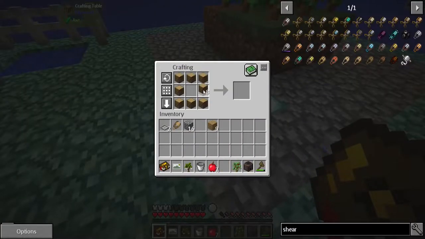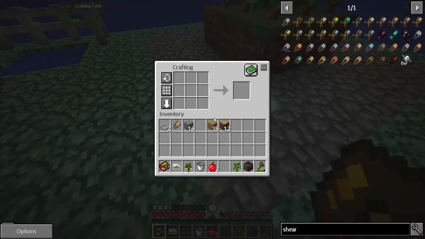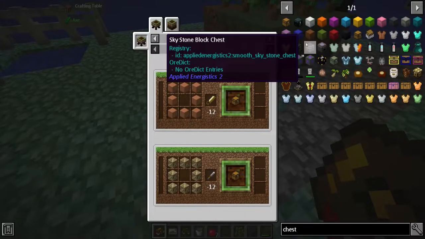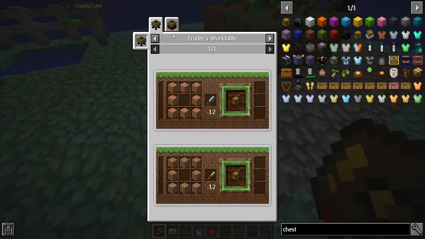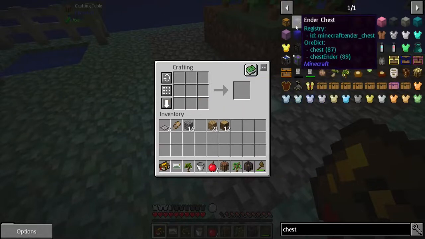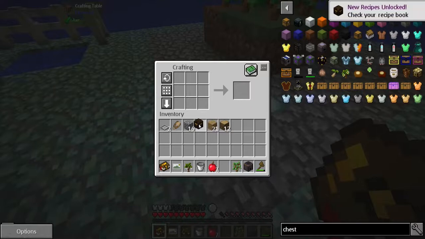So we should be able to do this, get four. Oh, that recipe is not in here, my bad. Very useful, that recipe. How do you make chests? How do you do this? Okay, this is useless, but all right, we need a workbench. Okay, we'll make a workbench because I want a chesticle. Okay, we got a workbench.